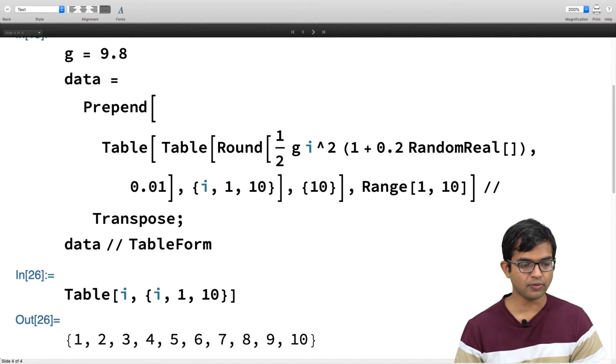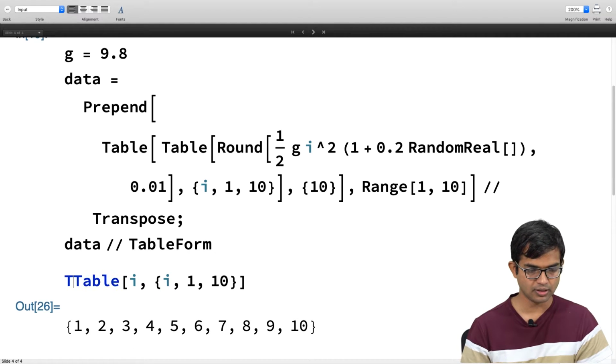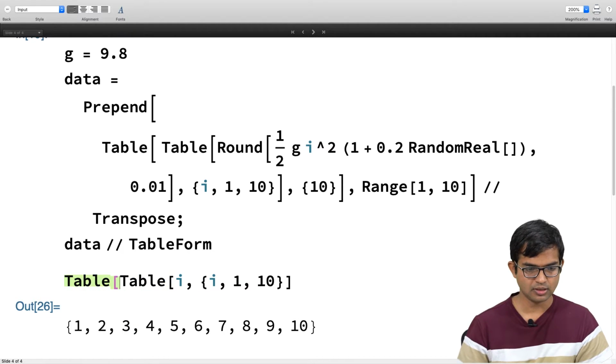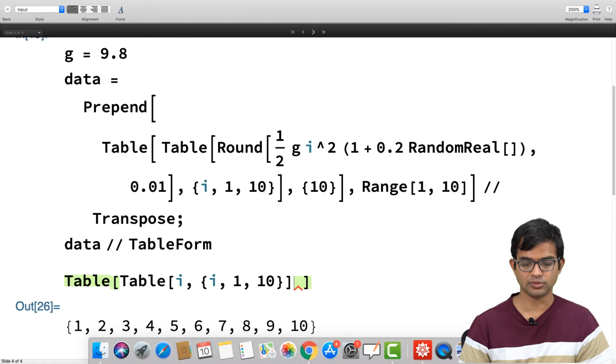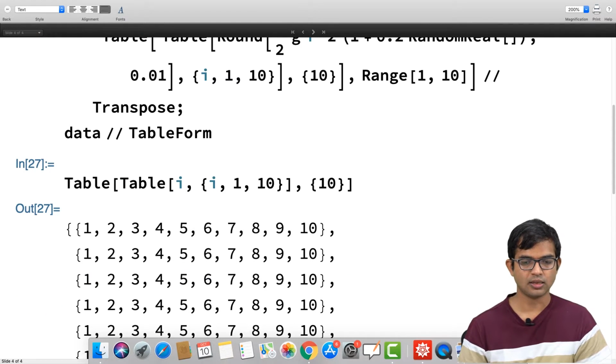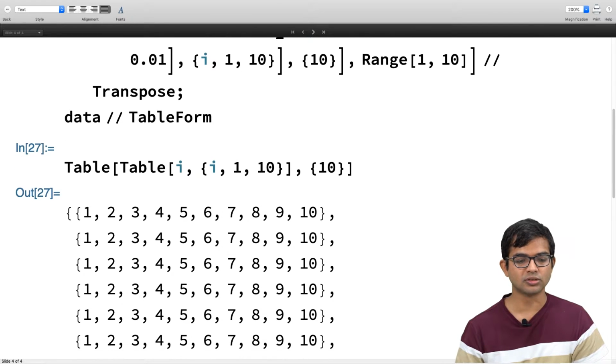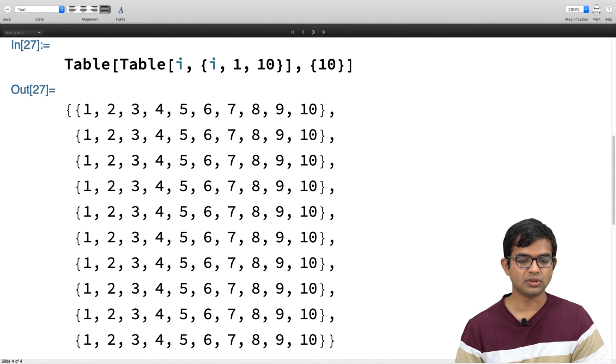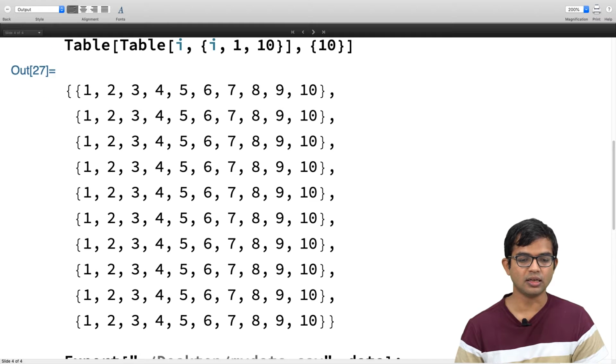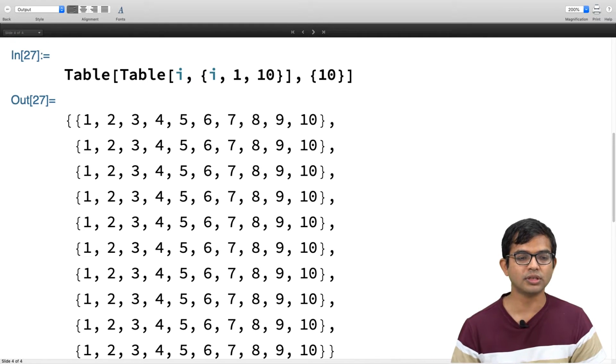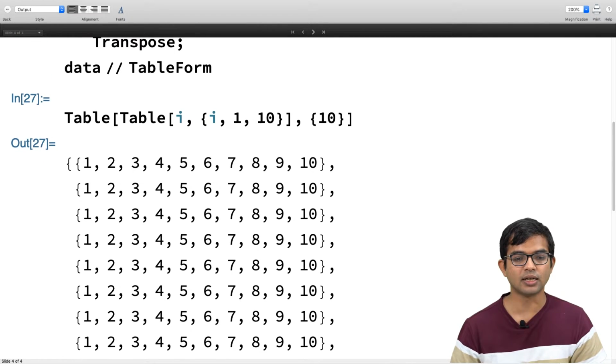And then if I were to put another table around it, Mathematica is going to say I need to generate this entire table so many times. So if I were to do 10, it gives me an array of arrays. Here, of course, I'm doing something really dumb, because why would you want these numbers from 1 to 10 repeated 10 times?